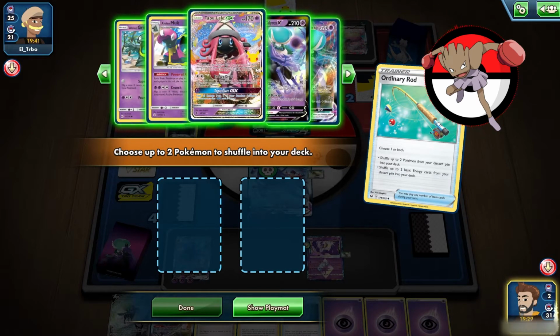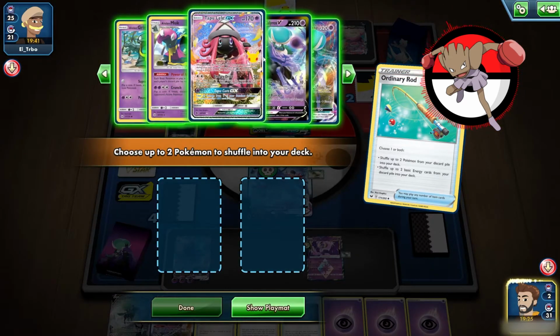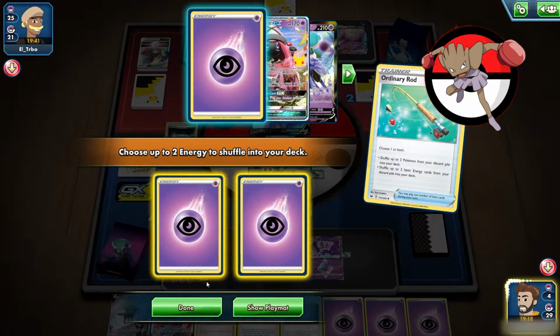I mean, we can put back... I don't know, we don't really have anything else in the deck. Like, we don't need Lele. We'll just put back the other Shadow Riders. Or even, no, we'll put back the Grammar and the Monk. That's what we'll do. We'll put back 2 energy.